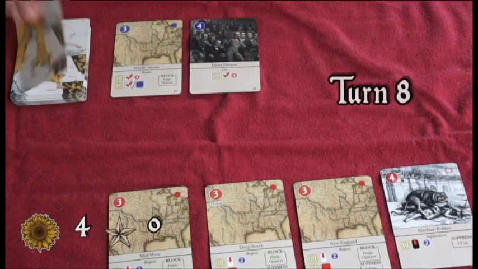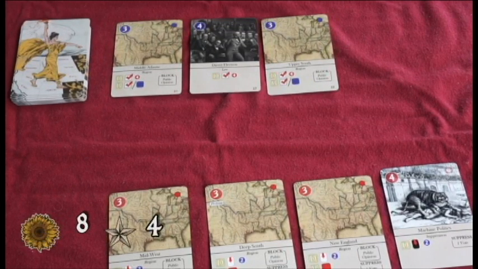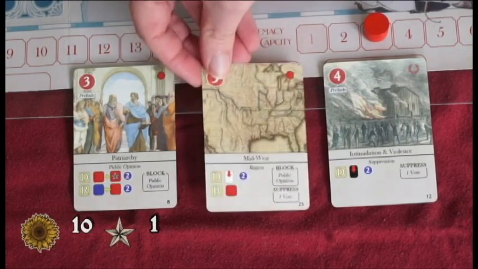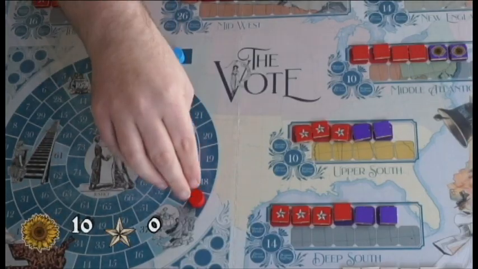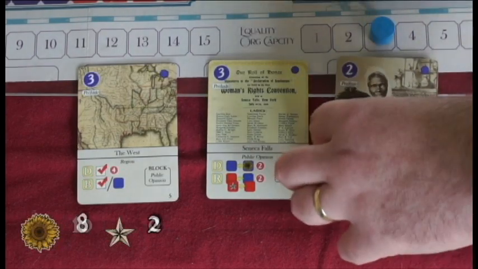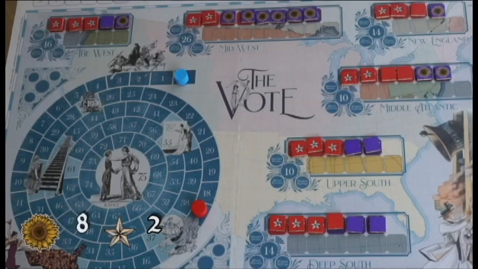Now we're going into turn 8. We get 1 card draw for Equality. Equality gives Supremacy the first turn, and Supremacy plays Midwest to take it into the reserve face up, which is, again, why they removed the Upper South from the previous turn. They then use their last PW to pass a federal law for an extra victory point. Equality opens with a Persuade action, targeting the Middle Atlantic, and they again flip the West as a bonus action.